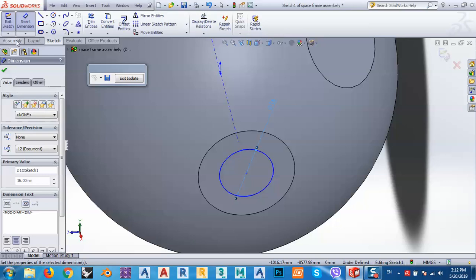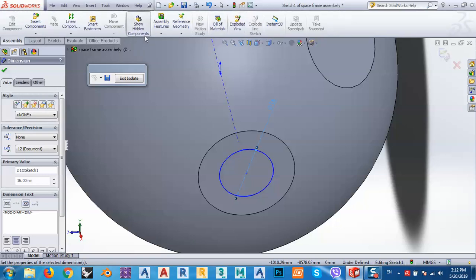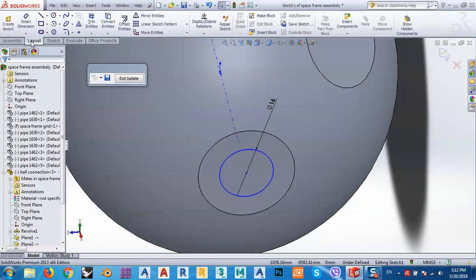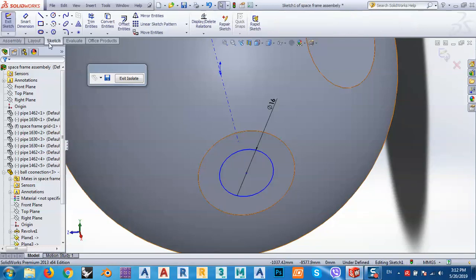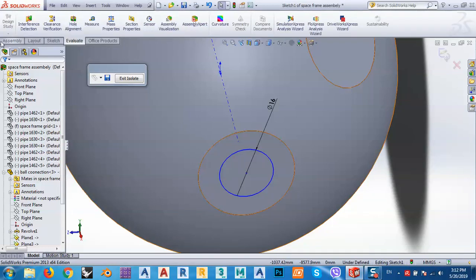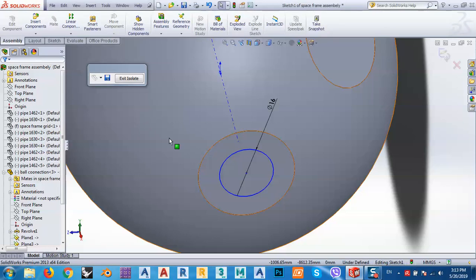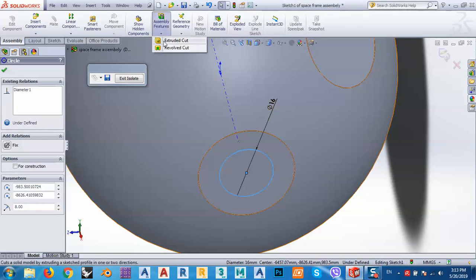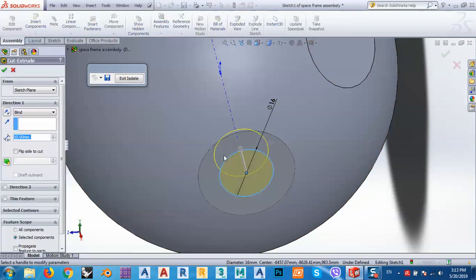After that, go to assembly, yeah, first say okay, and we have to extrude this one. How we can make it, just like before, by selecting this one, we have to go to assembly features, and from here extrude cut.